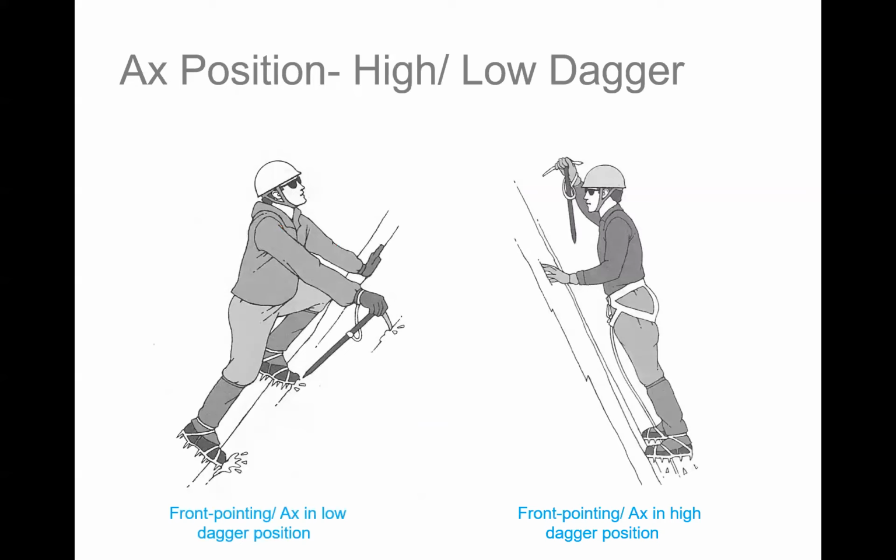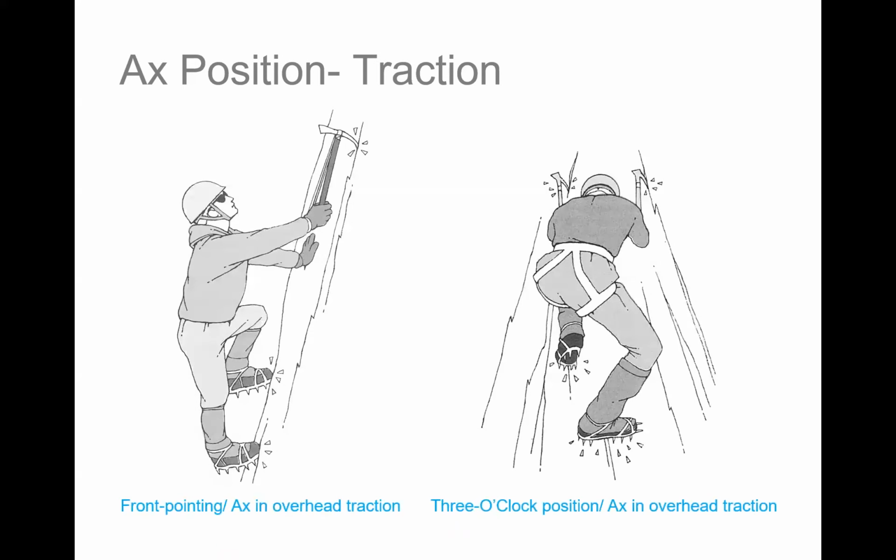Other ice axe positions: high dagger, low dagger. Again, it's all about how you're using your axe to climb even steeper slopes without having to pull out all of that gear if it's safe. And these are techniques that are transferable to snow or maybe some short sections. These things really do increase your speed.